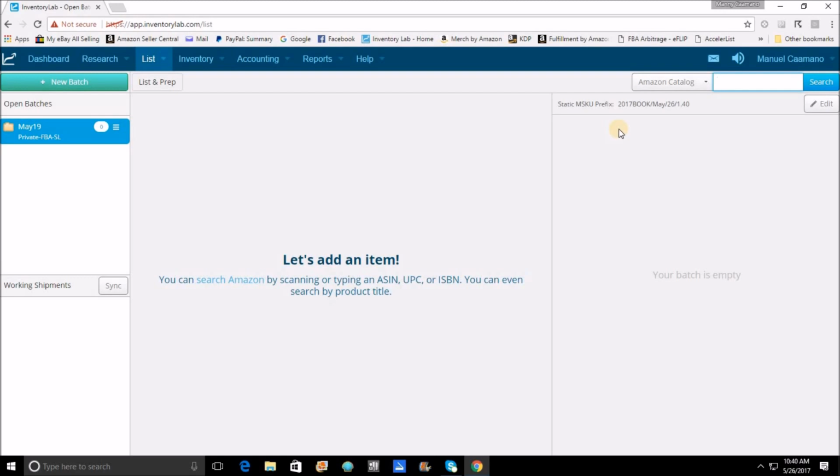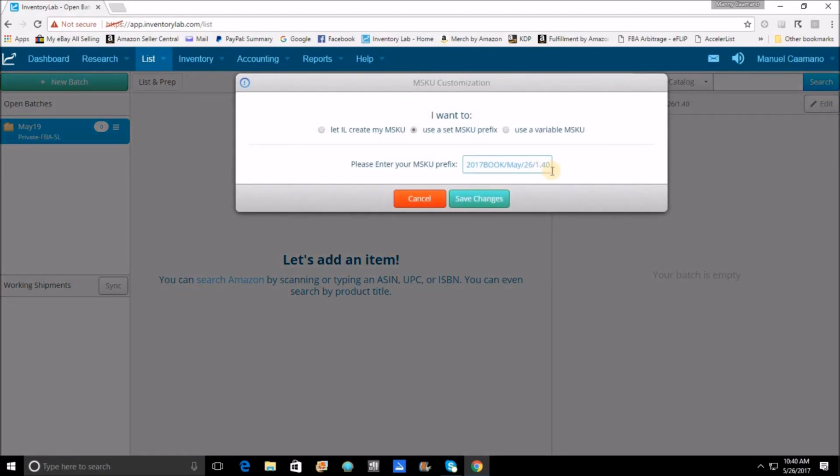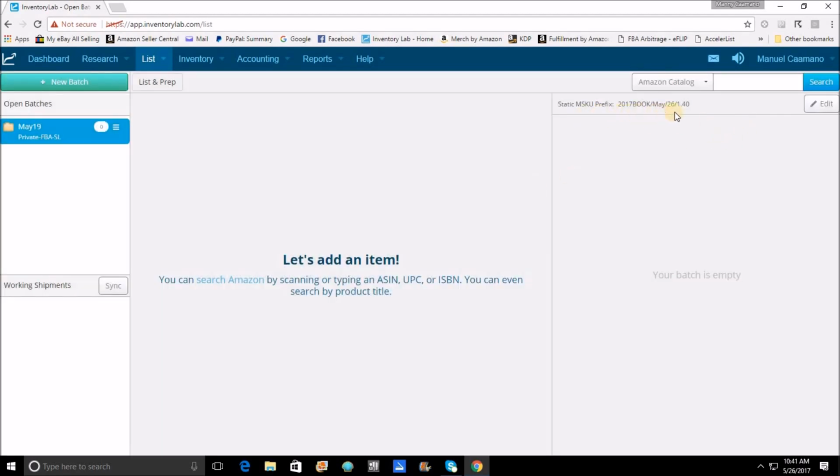Custom SKUs are key. But let's say, for example, this was not an adequate SKU. I had to change the date or I had to change my average buy cost for the batch. This happens to be correct because I did it already. But otherwise, I would just hit edit, and when this box popped up, let's say I was listing CDs instead, I could change this to CD. If this was the 25th and I wanted to list it for today, the 26th, I just change the date there, I change the cost there, and then I save. And to double check my work, the SKU that is here should reflect the changes that you made. That's the first thing that I do.